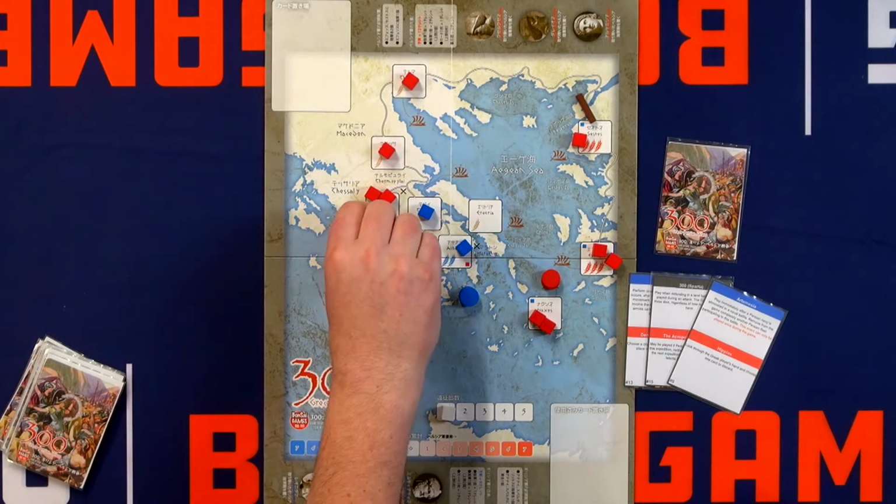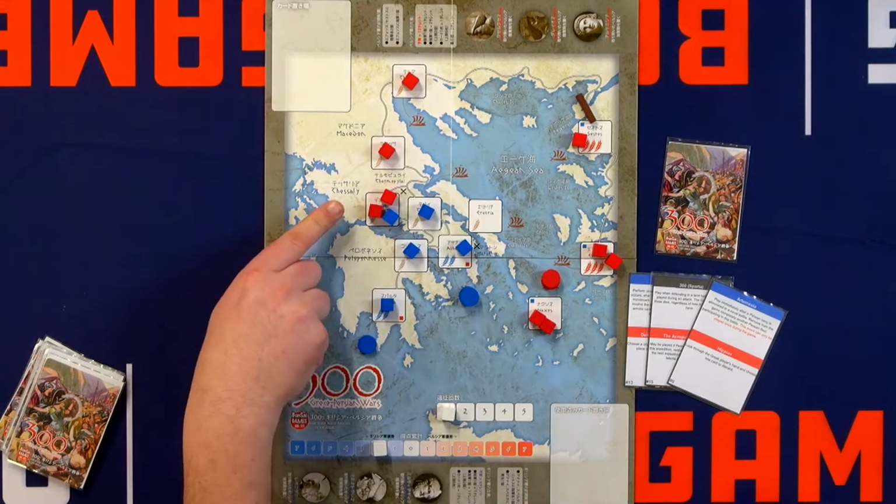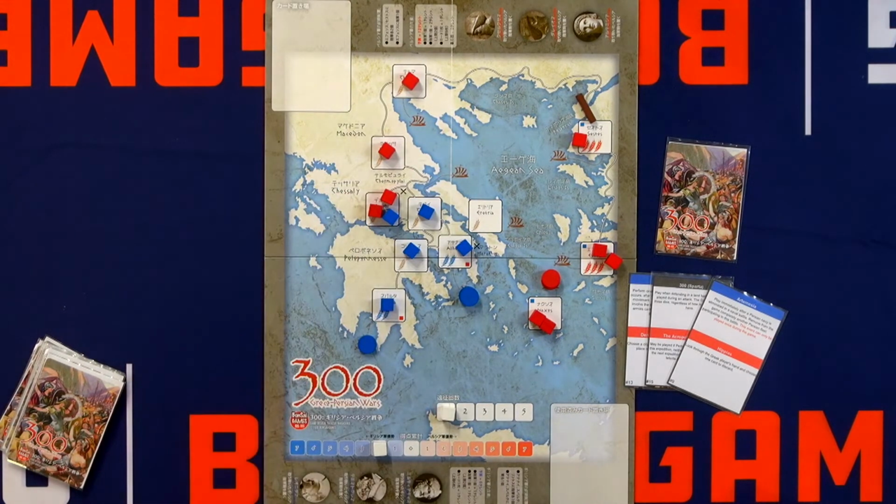If, for example, I eliminate 1 unit, you can say, okay, I'm staying, I'll try again. Or you can retreat. I could attack again, but now I'd only be rolling 2 dice. It's very straightforward. But you're playing the probabilities to get more units in there. I have a better chance of getting a higher value.